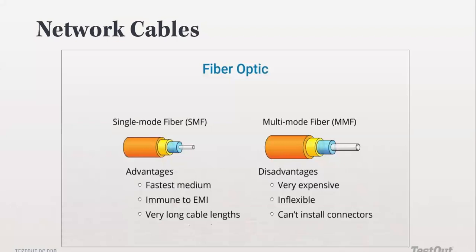Now I'm going to talk about the advantages and disadvantages of using fiber optic cables. One advantage is that it is the fastest medium of data transmission. It is immune to EMI, which means electromagnetic interference does not affect fiber optic cables. It has a very long cable length. You know that the cable that brings internet to Cameroon moves from Brazil, and it is under the sea. It's a fiber optic cable lying under the sea that belongs to Camtel.